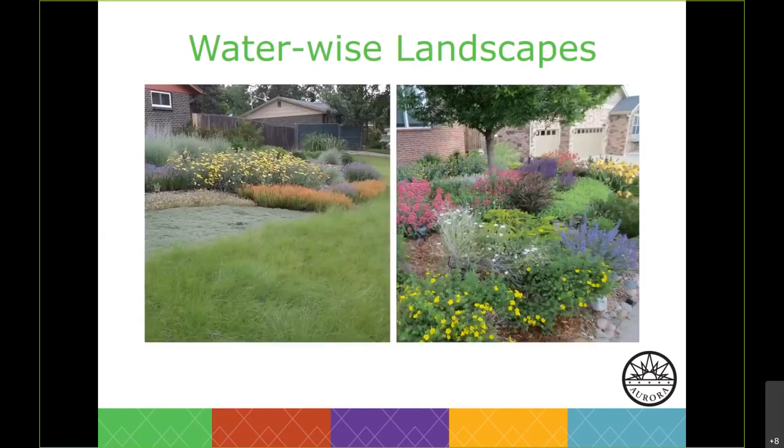Here are two examples. The design on the left utilizes clusters of plants with a relatively small plant palette — probably not more than 10 species. It also demonstrates the effective use of blue grama as a turf alternative, and we've also got some woolly thyme. The design on the right provides a kaleidoscope of color and texture with a larger and more varied plant palette of shrubs and perennials interspersed with one another. Both of these examples provide a lot of color and multi-season interest.